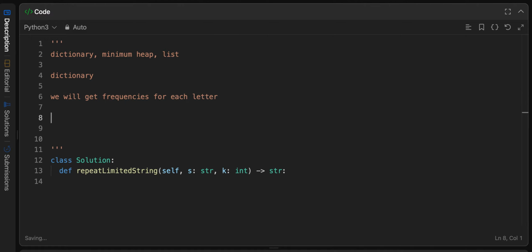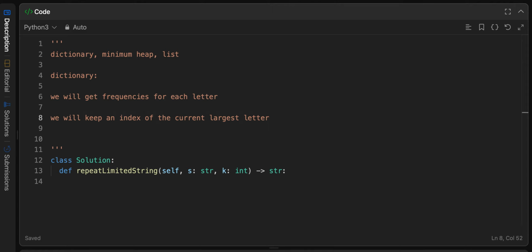And then we will keep an index of the current largest letter. Now, when I say letter, in order to make things convenient, we'll use the ASCII numeric value for that letter.